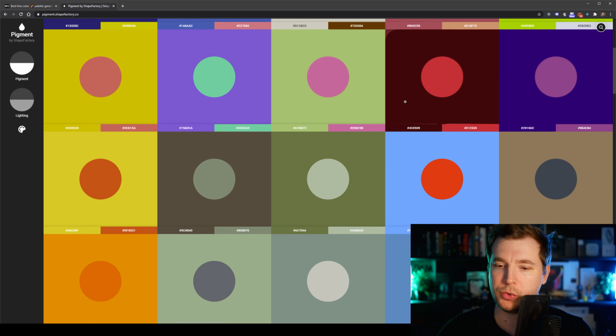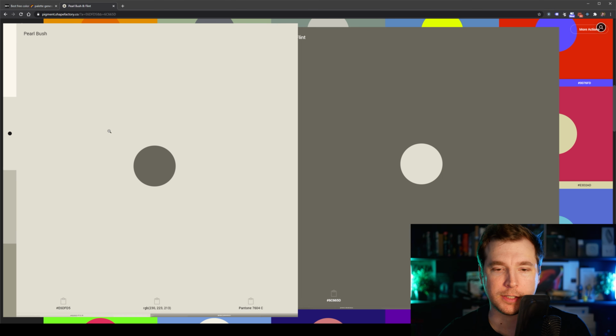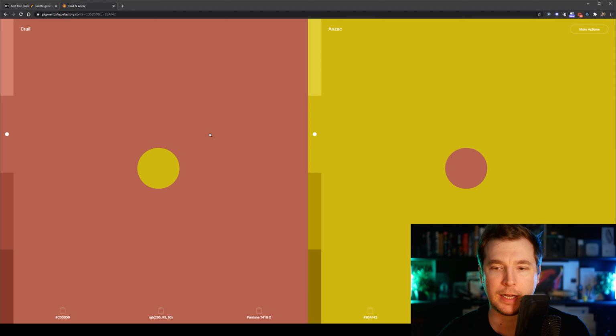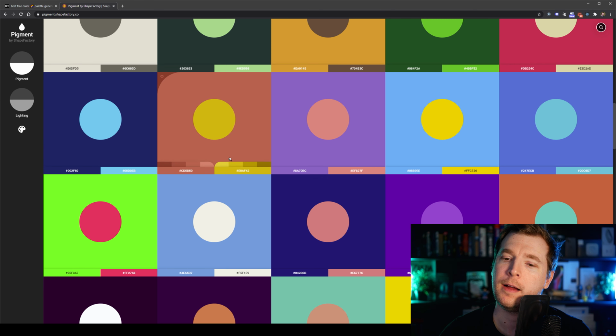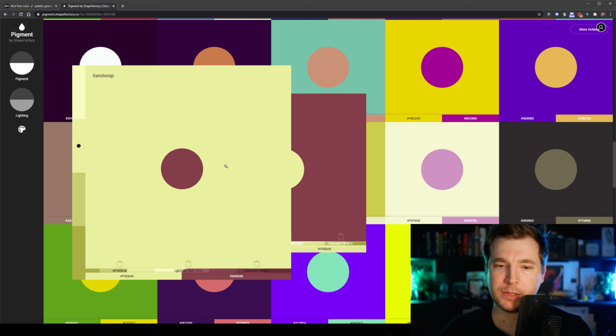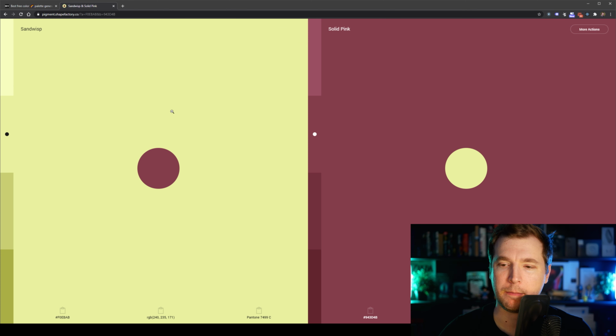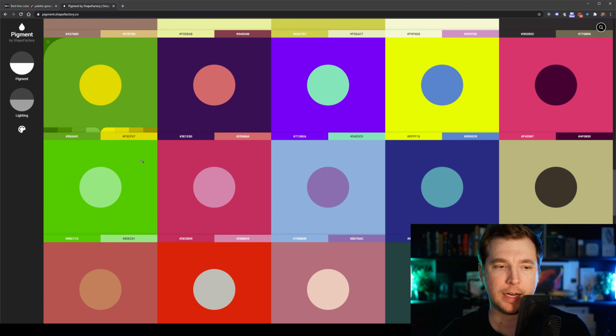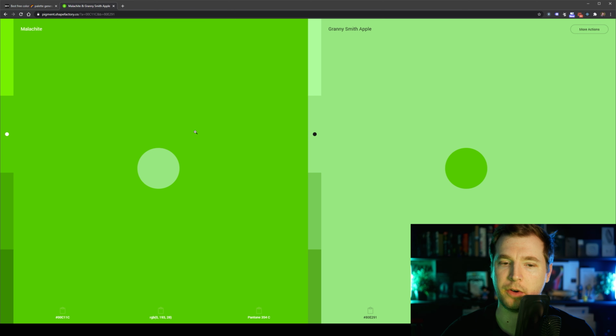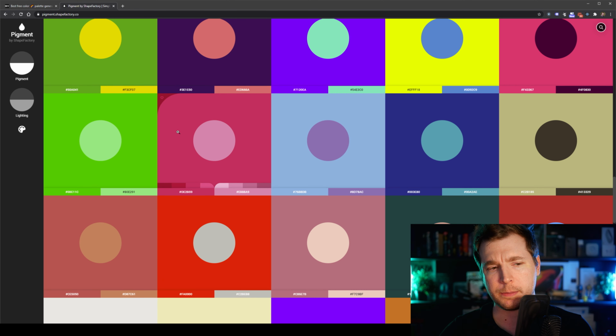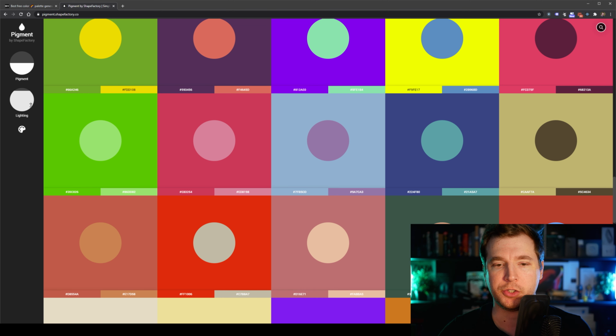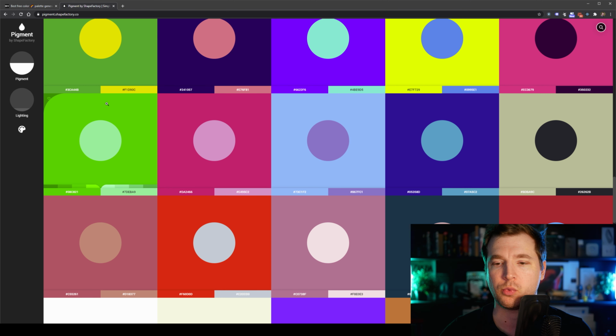This allows us to have a look at which colors we can use in combination and how those colors affect each other from one side of this palette to the other. And this is really useful because sometimes a dark version of one color might not look very well on the light version on another. And these are already pre-selected so that they work on both sides of the spectrum. So that's pretty cool. We can also change the lighting, so we can increase the lighting here to have some more rich colors, or we could reduce them to have some darker versions.